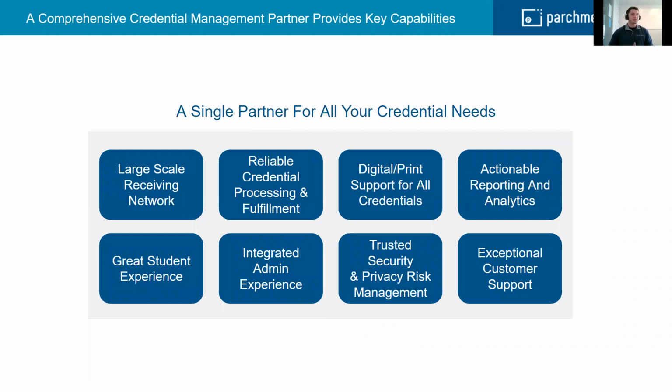So to hop into it, let's dive into a general overview of the Parchment platform. There's really a large number of reasons institutions are looking for a comprehensive platform. And we've noticed a lot of those big reasons relate to wanting to provide a more modern student experience and the ability to manage their credentials in one place for students and administrators alike. This seems to be something institutions have always wanted or needed, and with COVID, it just made it so much more apparent for a lot of institutions that having their records in one place can make life so much easier for them and their students.